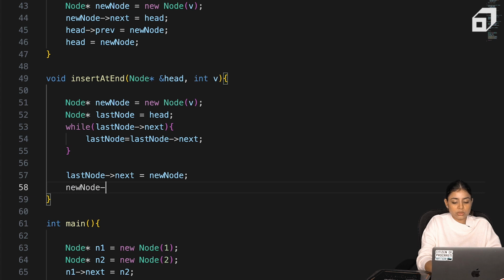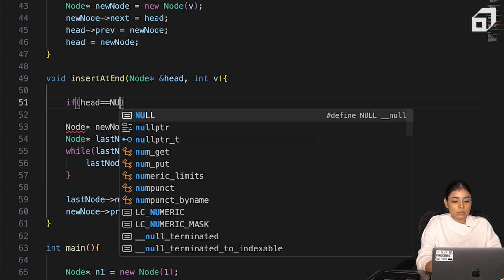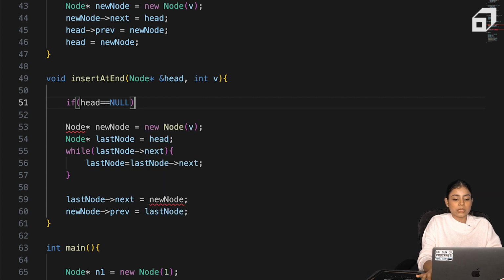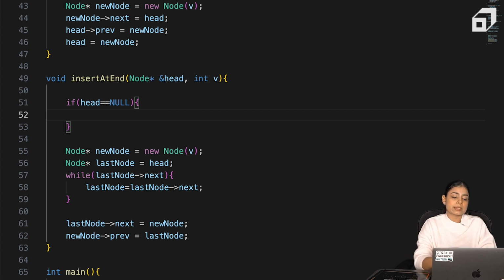In the new node's previous I'll put the last node, and that will insert the new node for me at the end. Also, let's consider an edge case. In case my head is equal to null, meaning my doubly linked list is empty, there is no node in my linked list yet.